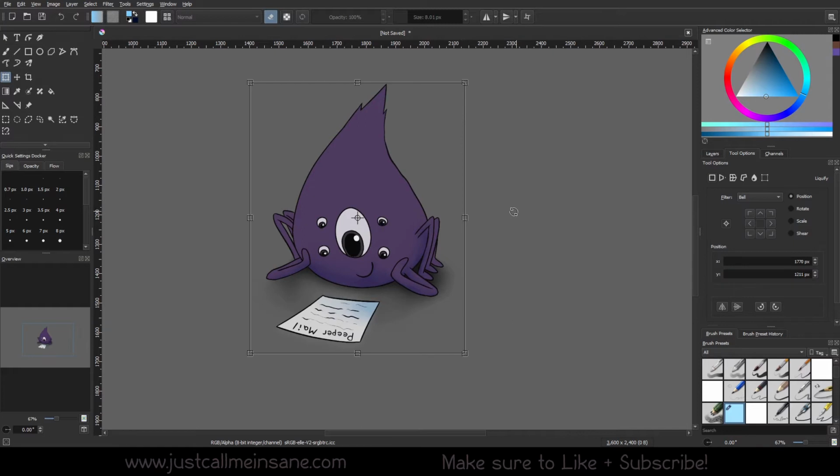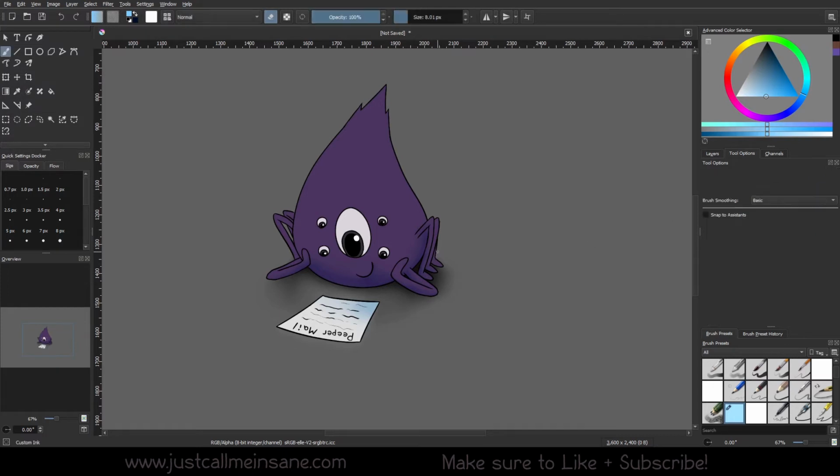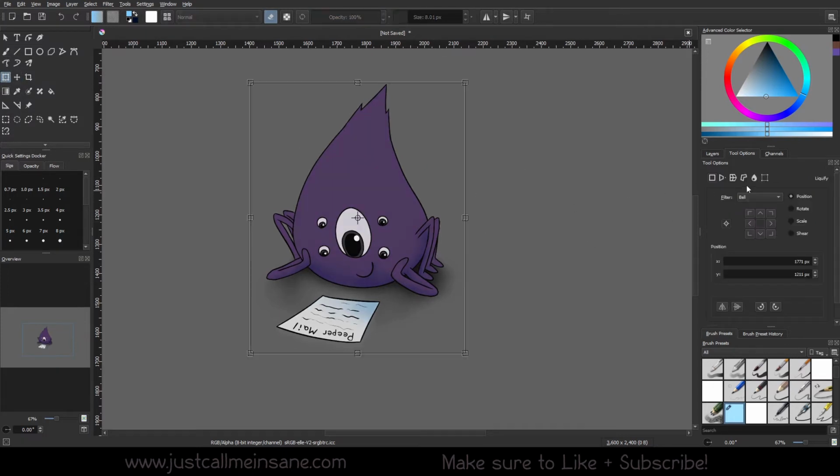I'm actually going to put that back to normal and go back to the Liquify tool. Let's try that again. There we go. We're going to keep it at build up for now, but let's look at the size. Right now you can see the size. If I move this up, I get a bigger brush. If I move this down, my brush icon is much smaller.